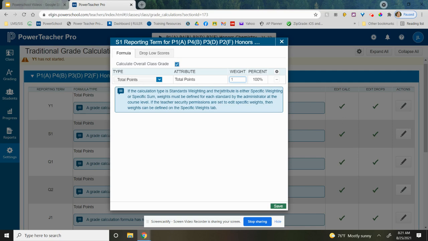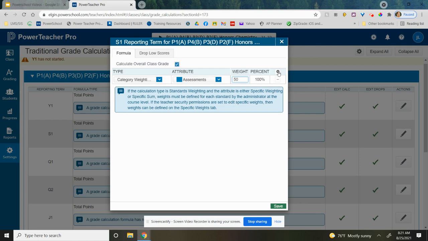So if you are someone who just adds up all the points in your semester, you are good to go with your total points here. You could do this, click save, and move forward. But if you weight your categories, I'm going to click category weighting. And my first one is going to be assessments. Now, for me, assessments have a weight of 50%. While you're working on this, don't worry about this percent column. We will check this at the end to make sure everything makes sense.